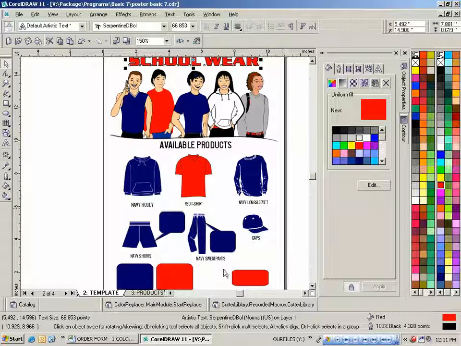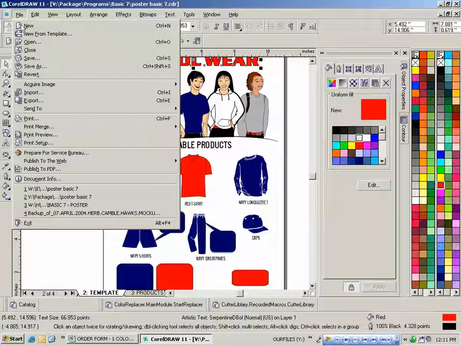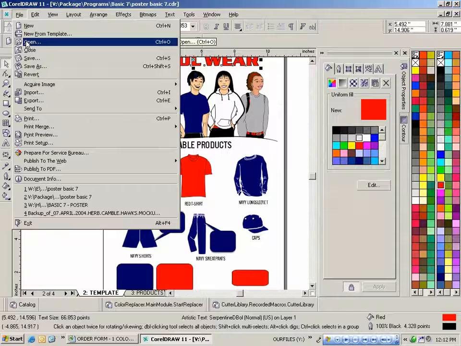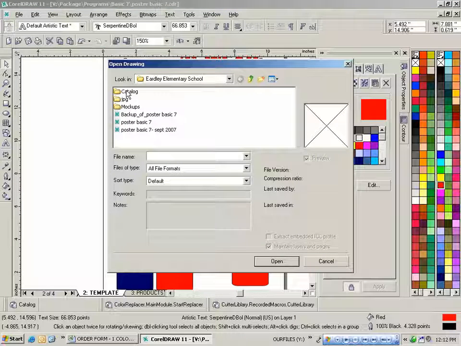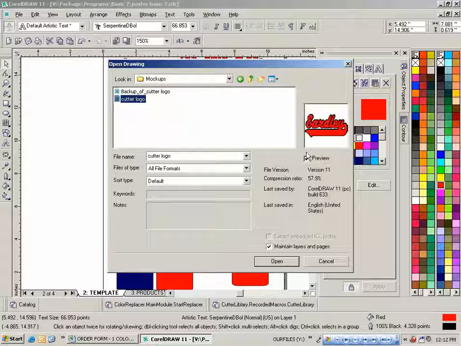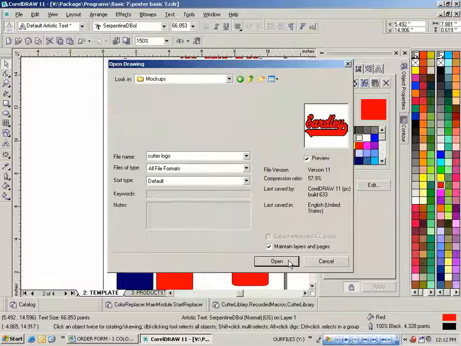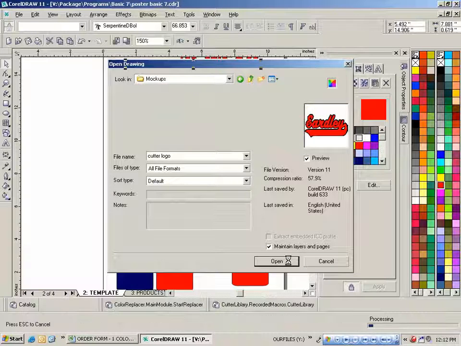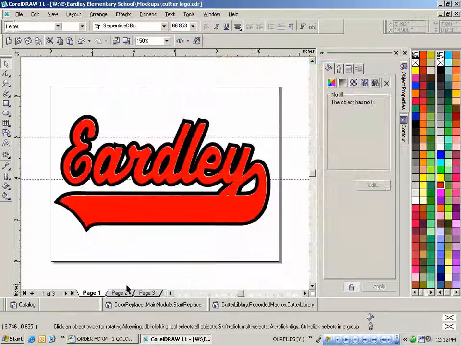Now we're going to grab our logos, and this is going to be found underneath graphics in the school name. Eardley, here is our mockups. And this here is the logo that they want on all of their products. Now usually a school is going to want a different product on their shorts and their pants.